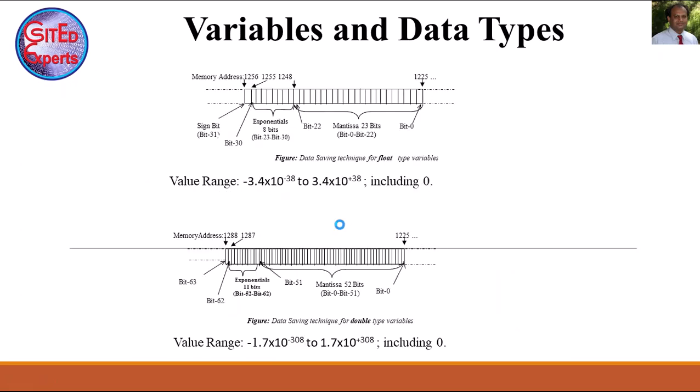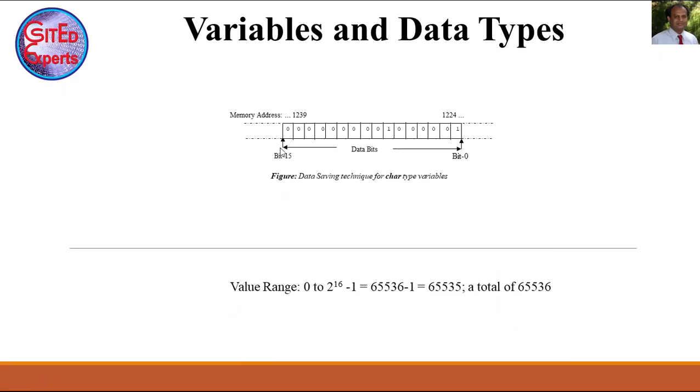Unsigned means there is no sign bit, so all 16 data bits, from bit 0 to bit 15, are used to contain data. So all 16 bits can be 0, which is the lowest number, 0, and all 16 bits can be ones.